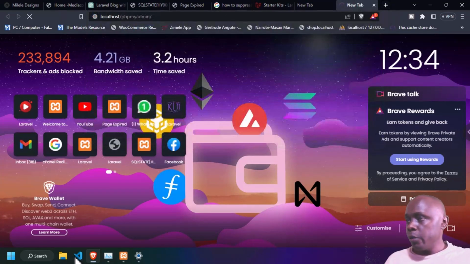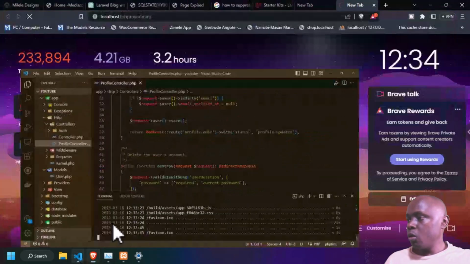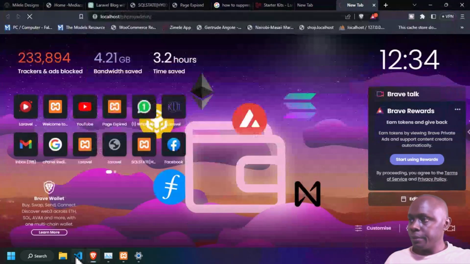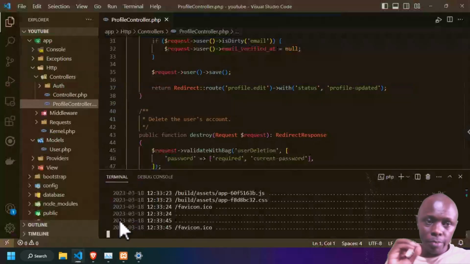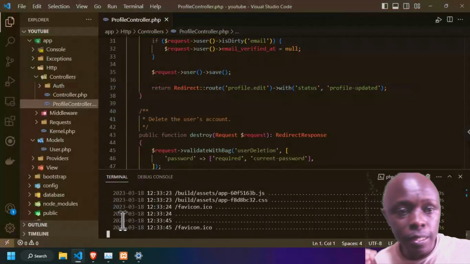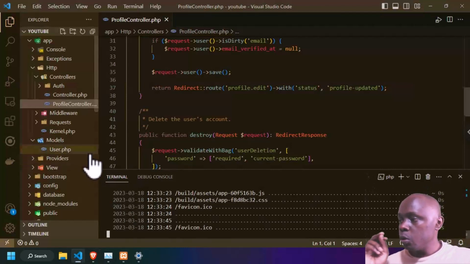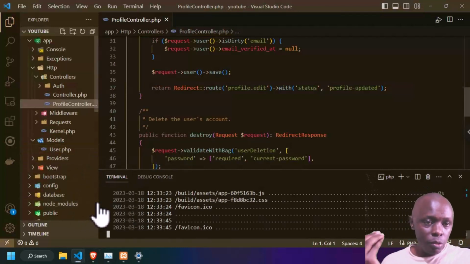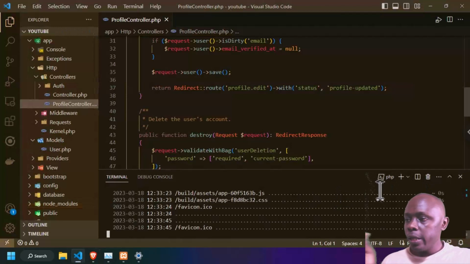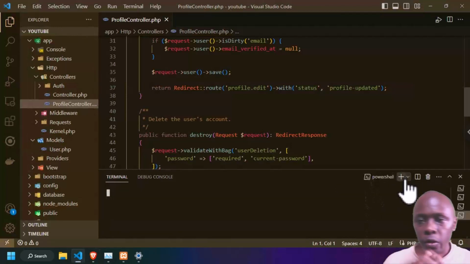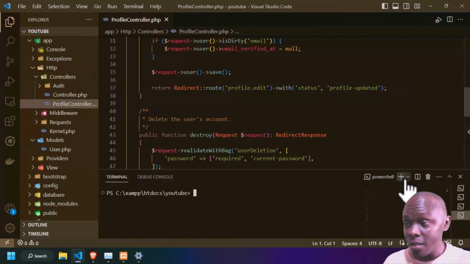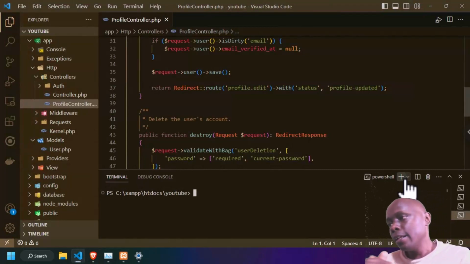And right now we are just going to dive into another folder inside our application called migrations. These are the codes that are used to create tables in our databases. So basically we have done that. What we just need to do is call a function, PHP artisan migrate, so that it's going to create those tables in our database for us.